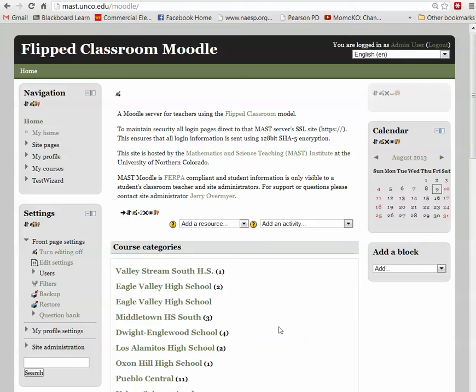And I'm very involved in flipped learning, and I think it can be a great way to run a class. Unfortunately, if you don't have a learning management system, it can be difficult. So, as a lot of you know, Moodle is a free learning management system, but you need a server to host it on. So I've taken the server at MAST and created a Moodle site for anyone to use for free, just because that's part of the mission of the MAST Institute, is to help support teachers.